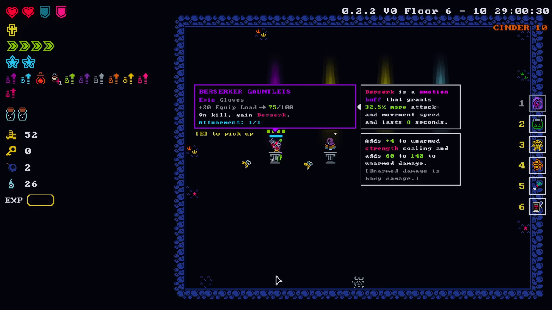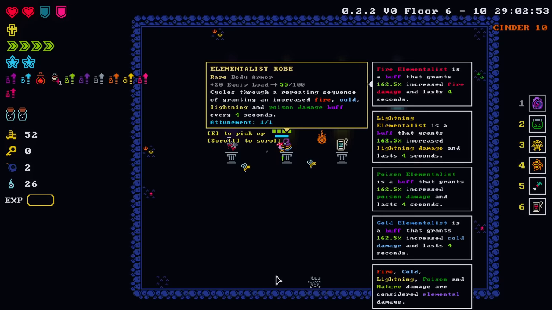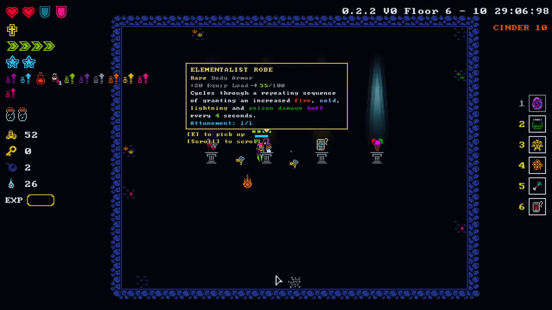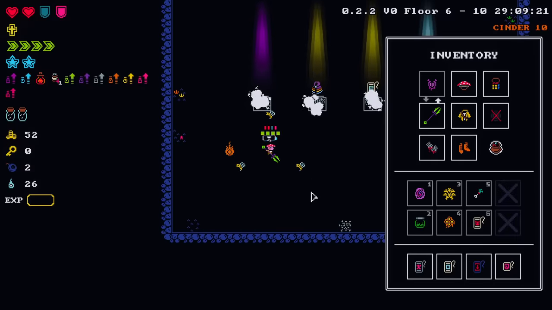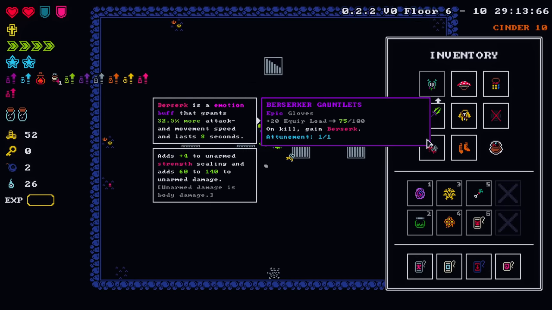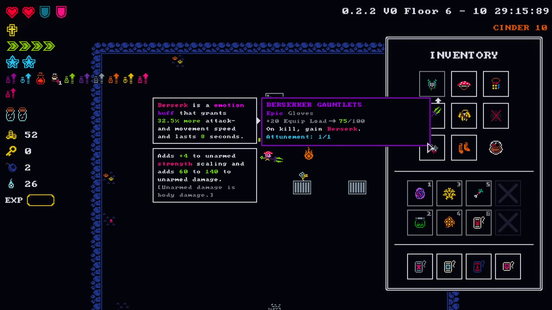On kill, get Berserk. Yeah, it's good. It's a buff. I don't like that. Berserk is a buff. When I kill something, I get 32% multiplied attack and movement speed. Pretty good.